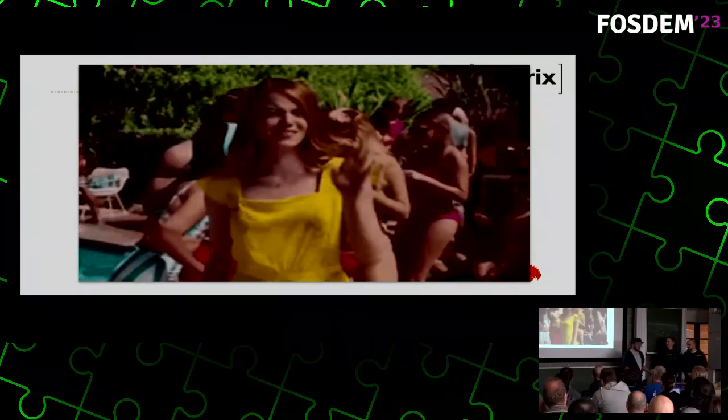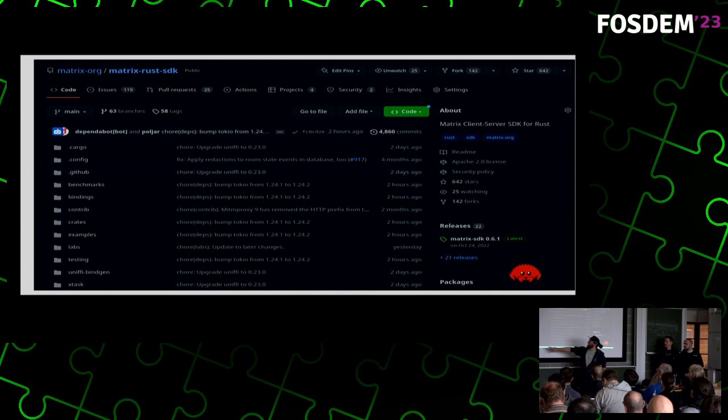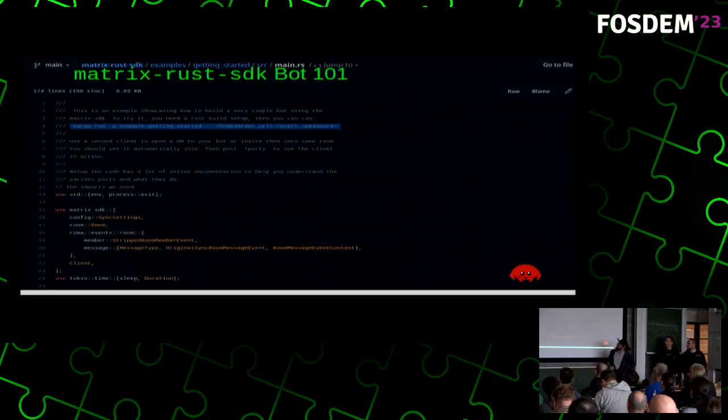For that, we've also brushed up our game a little bit on documentation, and one thing I would like you to look at is how we have reorganized the repo a little bit to make it cleaner. There's a bunch of stuff around that. There's Xtask, which is our tasking manager, benchmarks, testing that should be self-explanatory. We have the bindings and the UniFFI bindgen to organize bindings. We have the labs, which is also where you find the jack-in implementation if you're curious. But the main stuff lives in crates, and contrib is other things built on the SDK. We have an examples folder exactly for this kind of stuff.